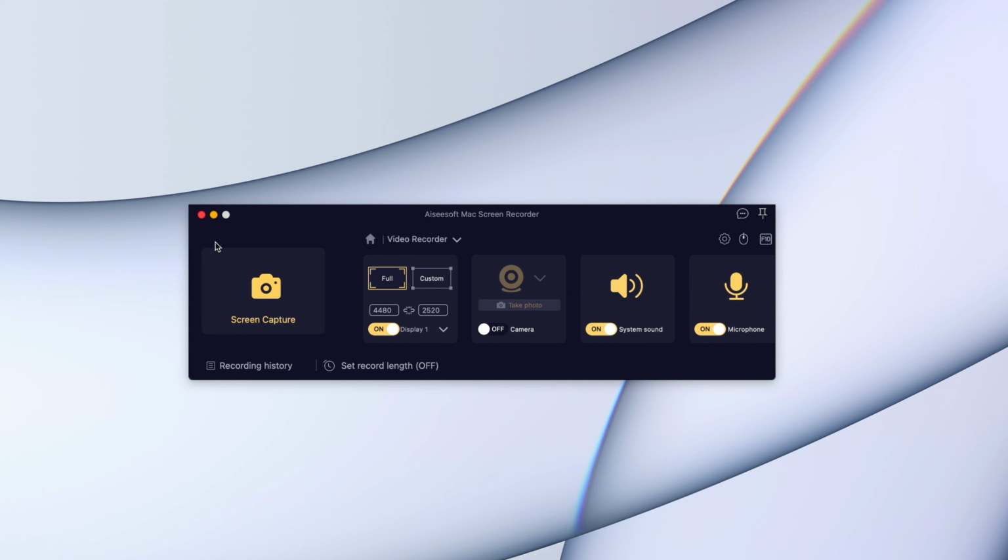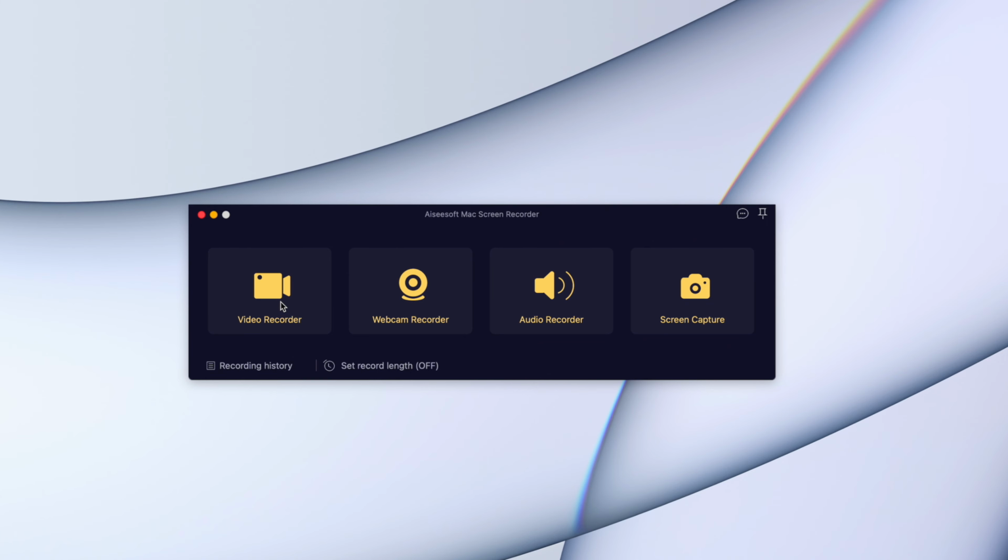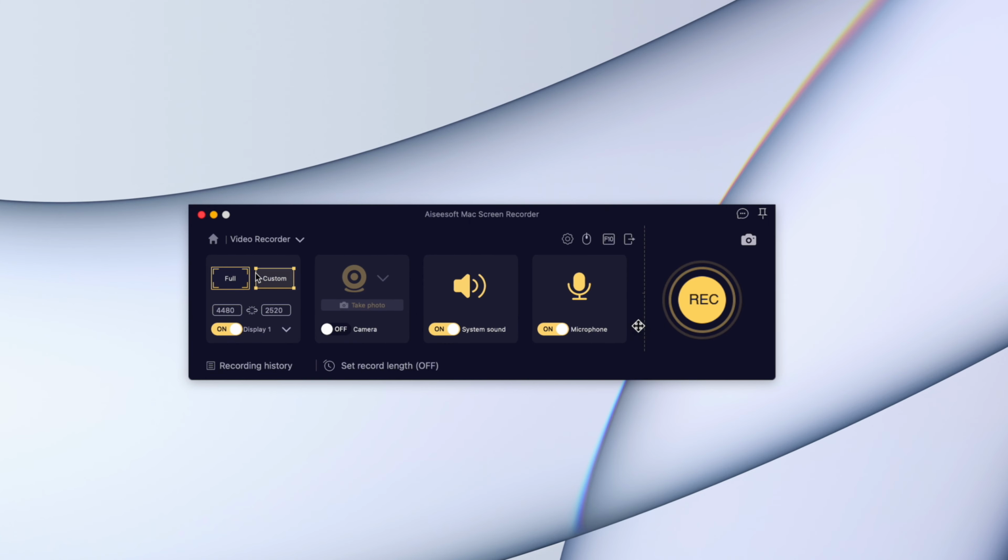To record your screen in Mac, click on Video Recorder. We can see here the basic settings of video recording. The first module is the region you want to record the screen. We can select Custom and select Region or Window to record. There are several other options with different qualities, you can choose due to your needs. Here I'll select the region of our recorded video.